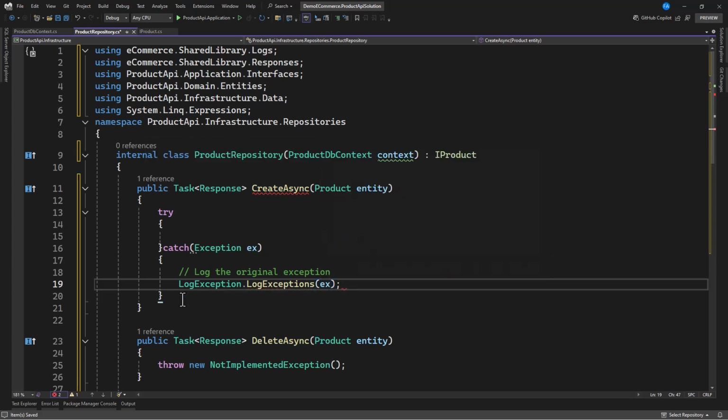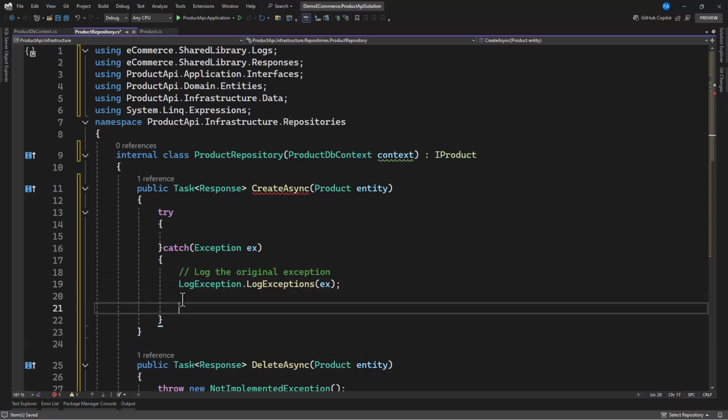Do you remember? The reason why we are doing this is, when you have an exception, we don't want to display that exception to the user. Actually, we want to give the user certain information, but not the exception. So log the original exception, and the next thing is to display a user-friendly message to the client.